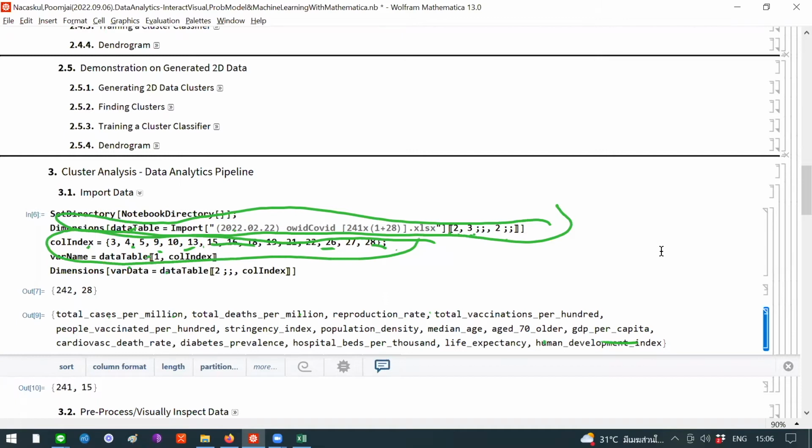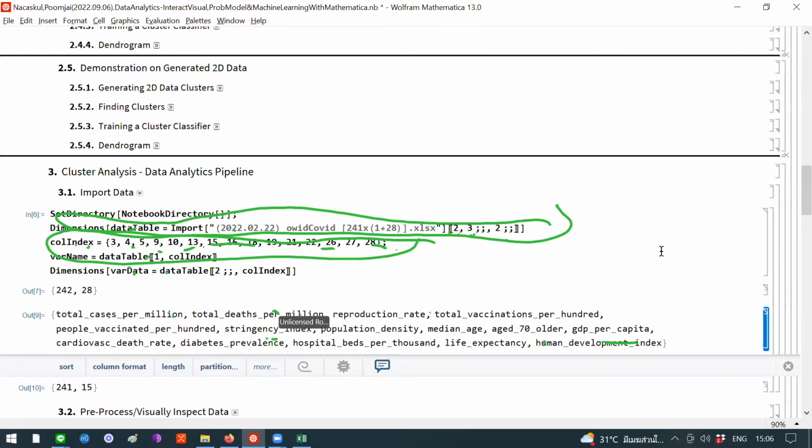So column index are the things I'm interested in. The variable data is what I have. So now I have 2 things. I have names and I have numbers. Again, in a more elegant, professional way, I would have what's called a dictionary. I point to the name, it gives the number. But today, very simple, very flat. So this is a list of names.